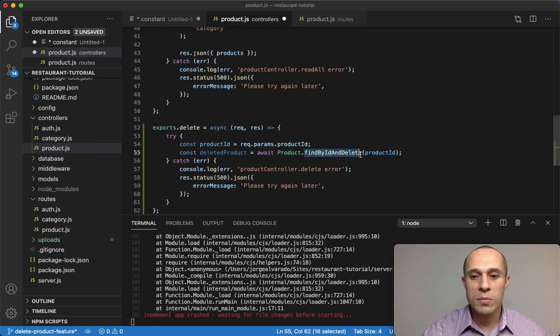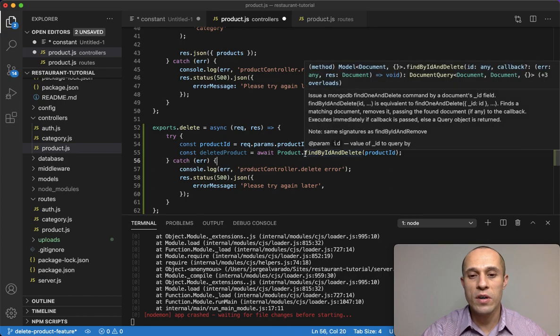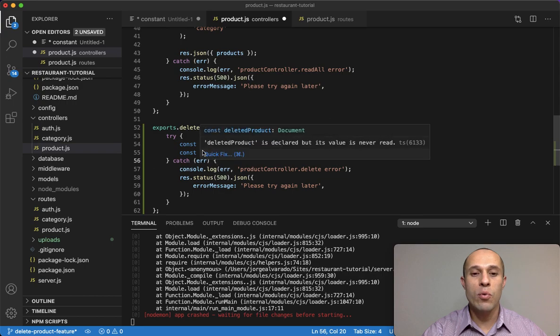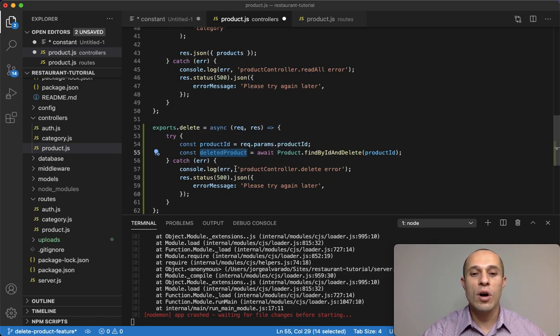This is pretty much self-explanatory. Look at that, Mongoose makes it so simple. It's very explicit in what it's doing: findByIdAndDelete. We're passing that ID as an argument and it's deleting. At that point, this deletedProduct variable now has the document of the item that was deleted on the database.